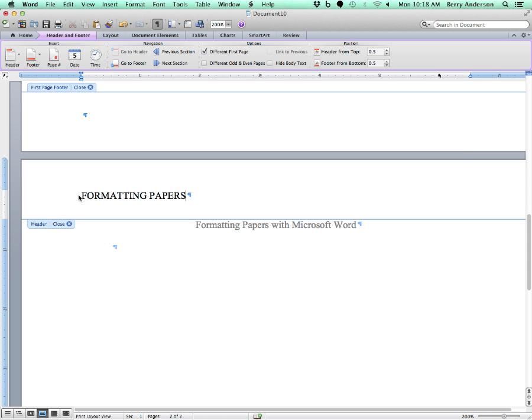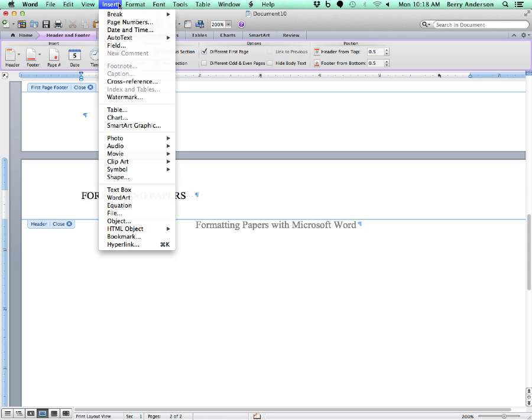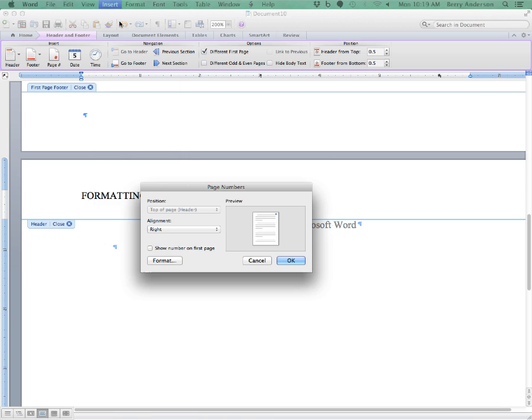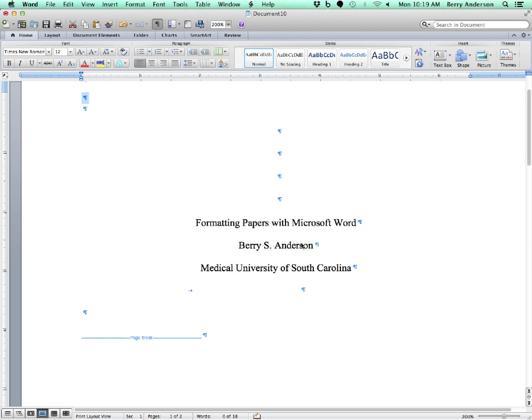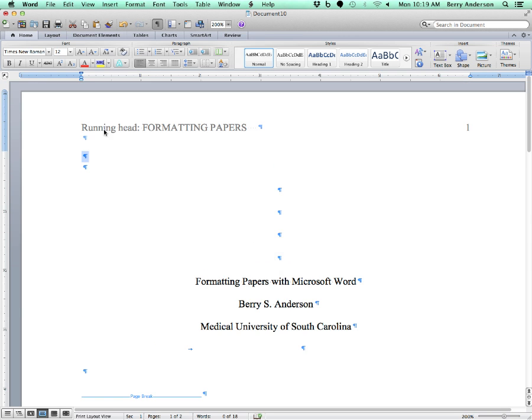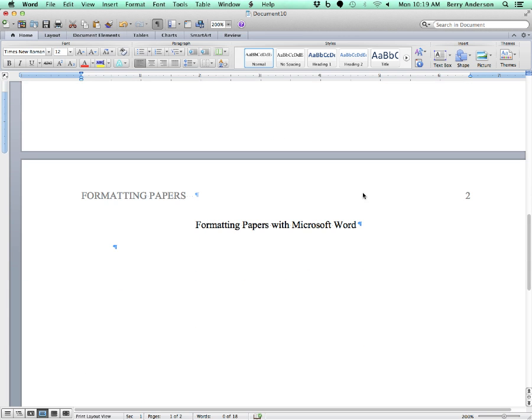Now notice there's no running head, the words running head, on this page. And then we need to insert our page number again. It's going to be to the right, and click that. And now if we look, we have the words running head on the first page, page 1. We scroll down to page 2, it says formatting papers without the words running head, which is correct. And now we have page 2.